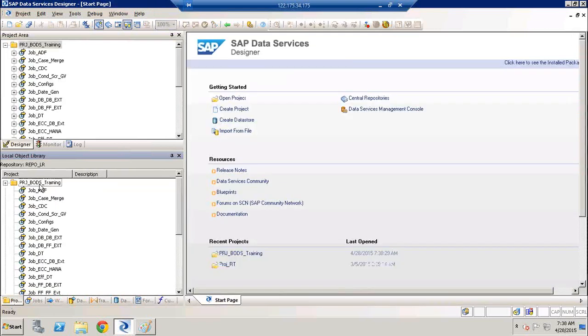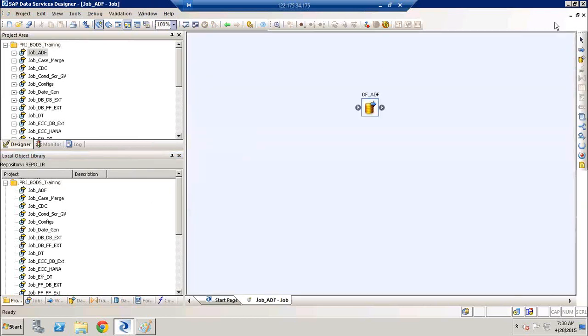As if I just go to my start page, this will not be there. But if I click on my job, I'll see this activated, and at a job level, the scripts are activated, the conditionals are activated, the while loop, try and catch is activated, and annotation is activated. Because you need them at the job level. Unless and until you go and create a data flow, you'll not need a template table or a transformation. So these things are grayed out here. Only data flow, workflow, pointer, and scripts, conditions, all these things are active.